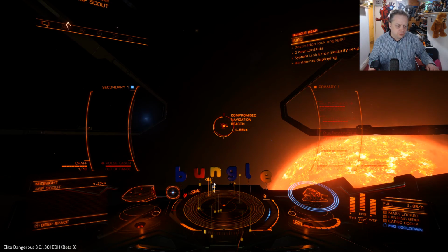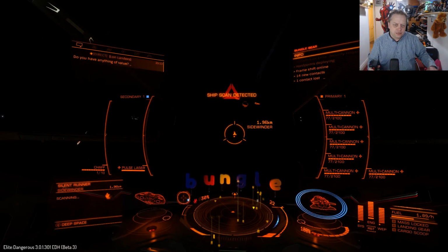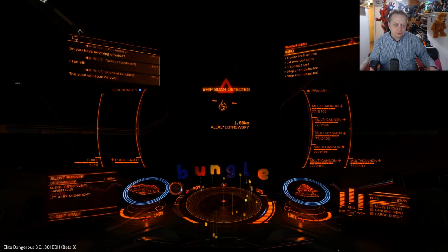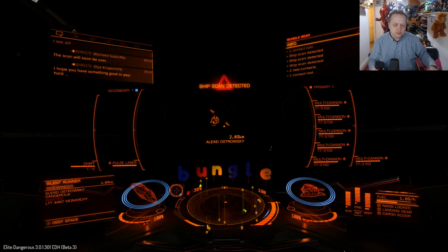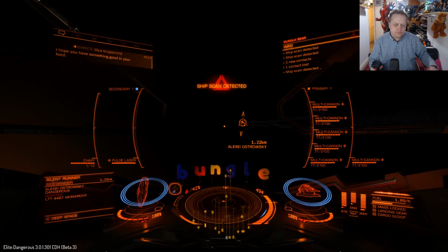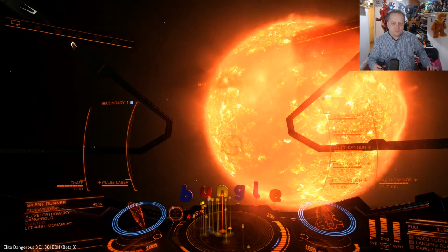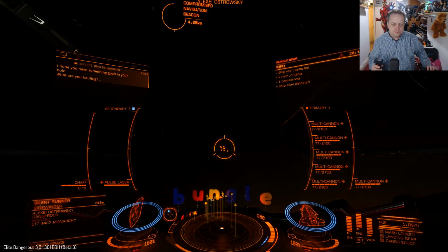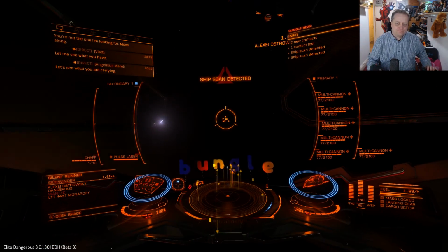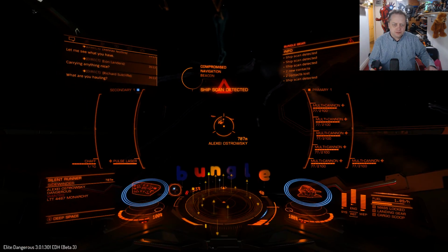Right, let's have a look. There's a Sidewinder, so we'll start easy if we can. So we'll put 1 pip extra to weapons. Right, he's wanted. Ooh, that was close. Get out, mob. Scan detected. That was close. What are they all doing?